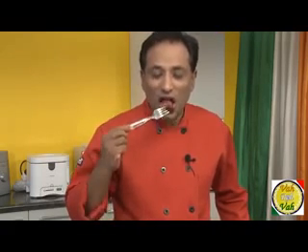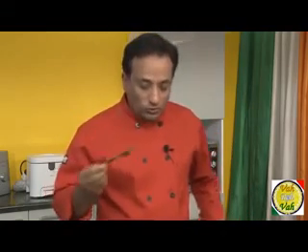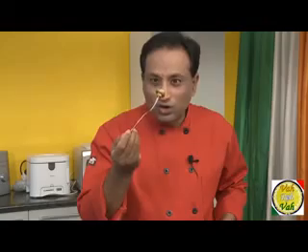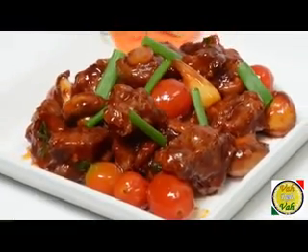Look at this — oriental style stir-fried turkey. It's nice, sweet, sour, and hot. Wow, perfect! This is smoking hot — the best way to enjoy it is to eat it right away, because the turkey pieces are still slightly crispy from the corn flour and egg coating. Once you add it to the mix, don't waste time — I hate wasting time when tasty food is there for you to eat. Even after Thanksgiving you'll find turkey in the meat section, so just pick one. It tastes a little bit like barbecue meat — super, super tasty.